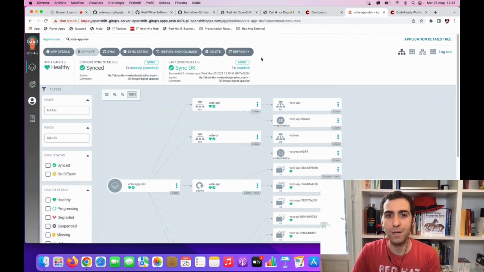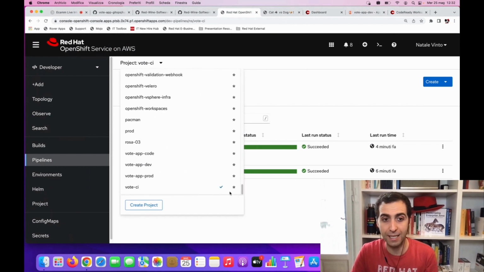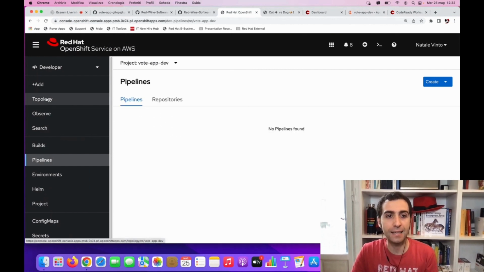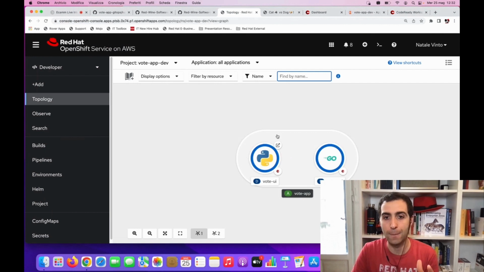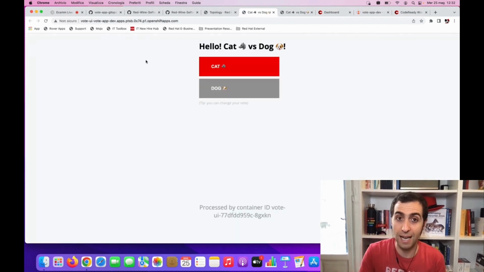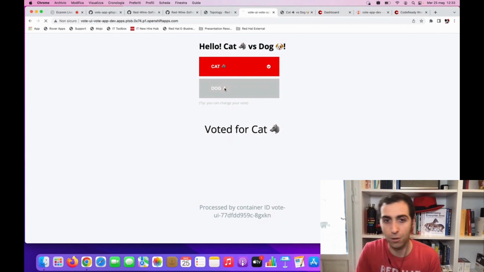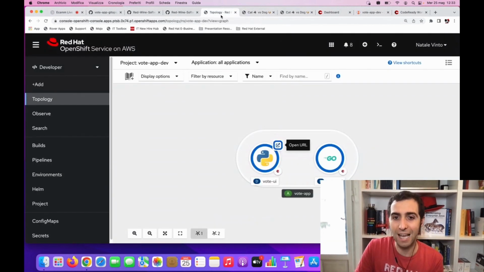So when the container image is up and running, the application will be rolled out. So what we should see now in the dev environment is that we have our application up to date. In fact, if you see, this is our string that we just changed. It's hello, it was ciao. So we can select here if we like more cat or dog, just an example for this application. So that was the dev environment.